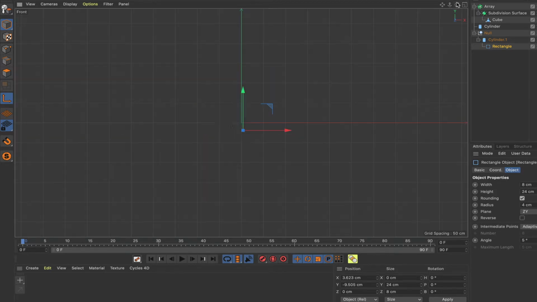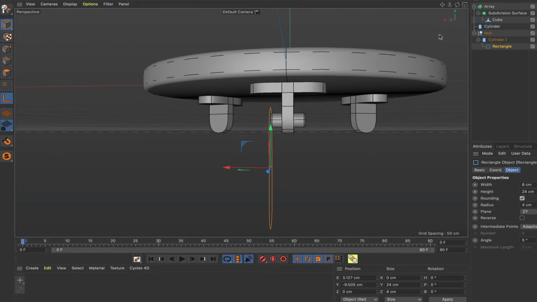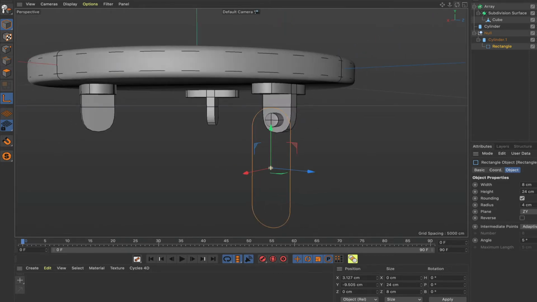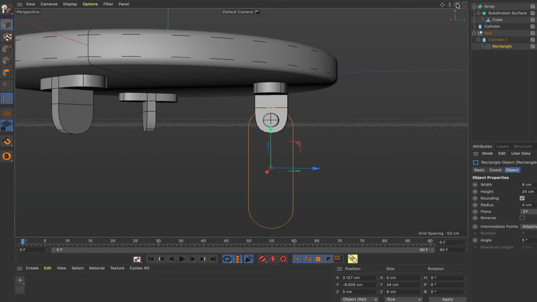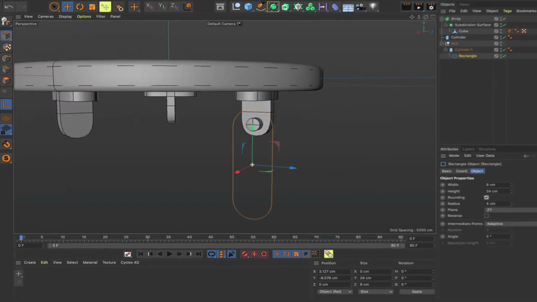Change my view to an in view this time. So F4. Hit O for object. And I'm just going to bring that in until it's just outside the rounding. That should do perfectly well for that. Okay, that's the first little bit of it done. Let's just see where it is in relation. So F3. Yeah, we just want to move it up a little bit, to about there. That should do fine.